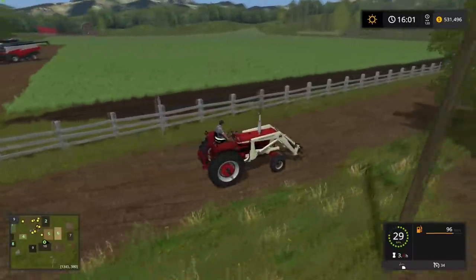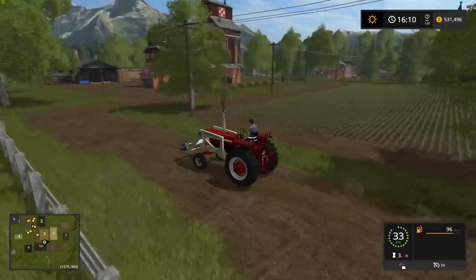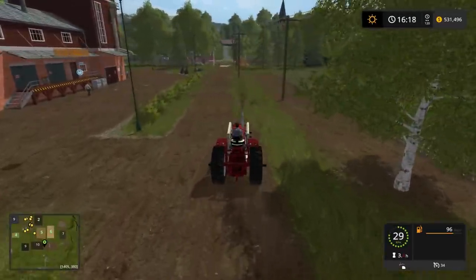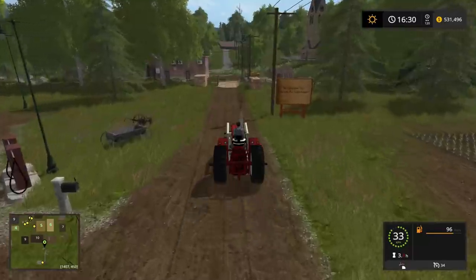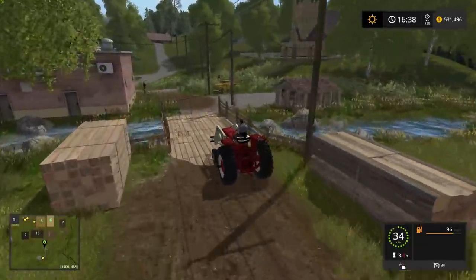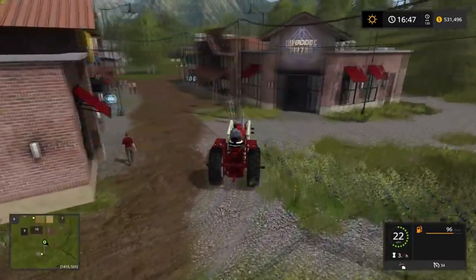Looks like we just started our next growth phase. We're heading over to the sheep farm right now. I do believe there's a skid of wool that we need to get out and stack next to the other one. Let's see how the tractor goes over this homemade bridge here. A little weird, but it does go over.